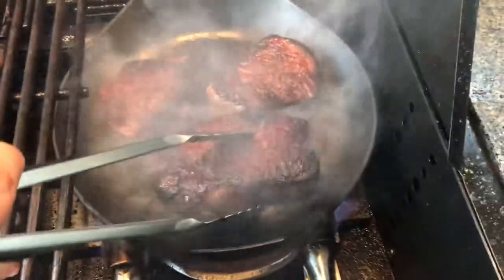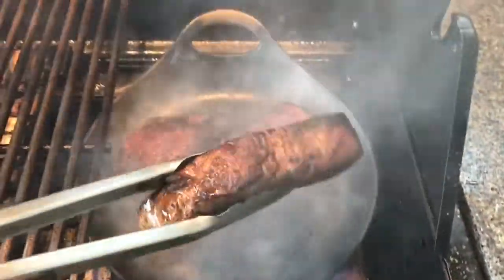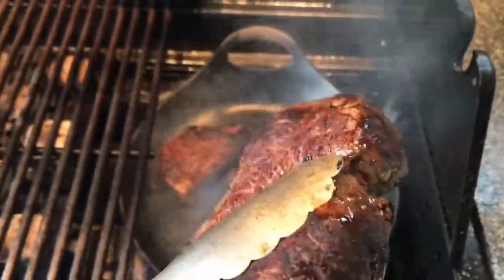These things are sizzling away absolutely beautifully. Look at the colour they've got — they've literally been on there about 60 seconds on each side. Now if you have a look, I'll show what they look like. I've given them a flip and also had them standing up on the sides all around so they get colour all over, and they've got a nice crust on them with no real grey bits.